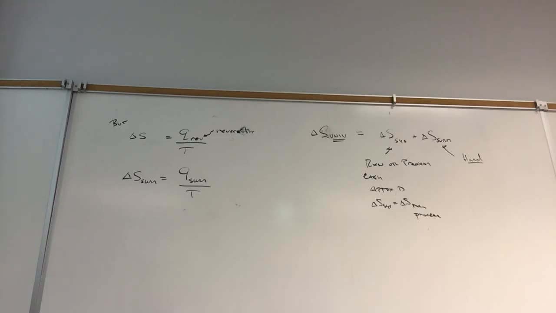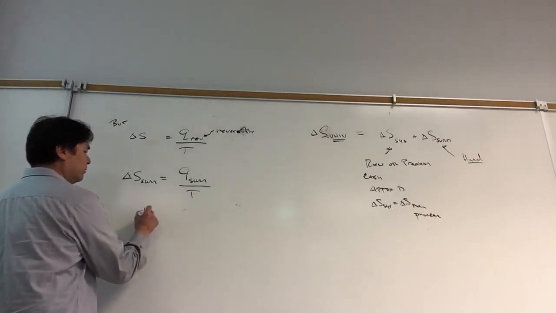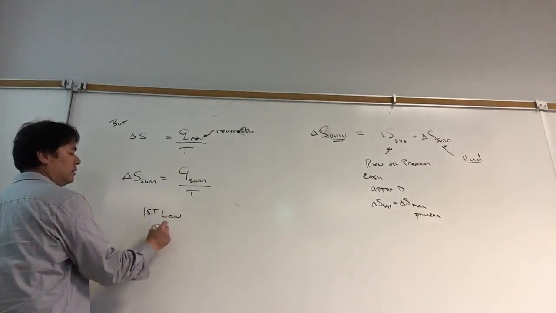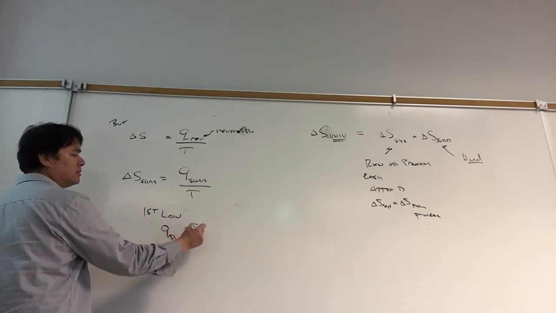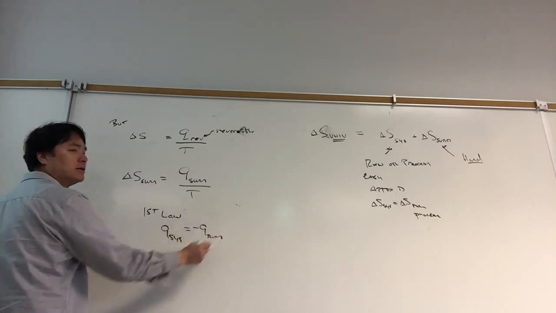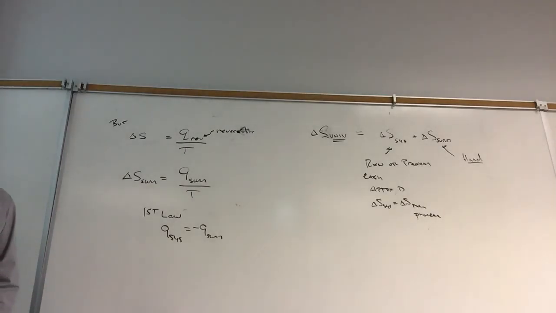Oh, the surroundings is the universe. And so the surroundings is the rest of the universe. And so if heat is gained by the rest of the universe, it must have been lost by the system. That's the first law of thermodynamics. There's another way of talking about the first law: any heat gained or lost by the system must have gone into the surroundings, because energy is neither created nor destroyed. Right?